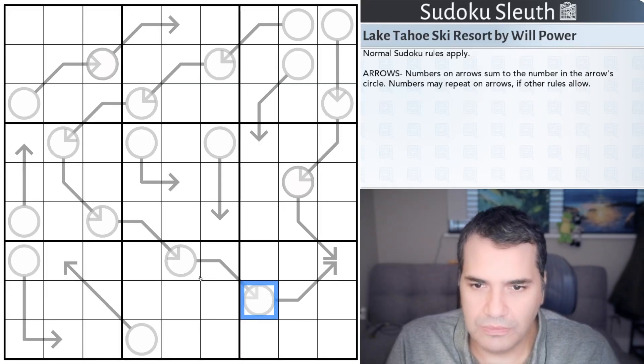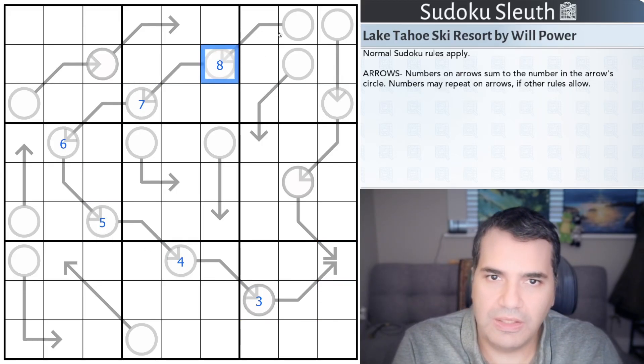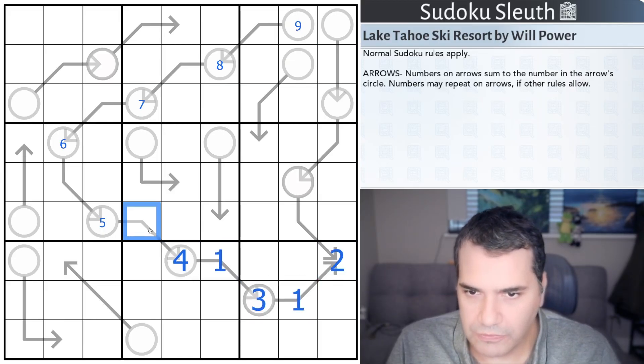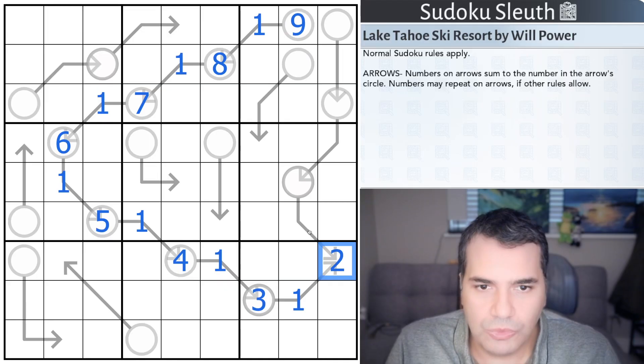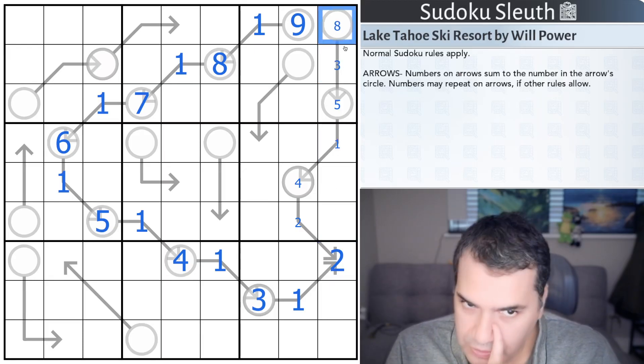I'm going to focus on this one. All the arrows are almost feeding one another. If I go with the absolute minimum in every single one: that would be 3, 4, 5, 6, 7, 8, and 9. It has to be minimum because that's a single digit, maximum of 9. So that is 1, that's 2, that's 1, that's 3, 4, 1, 5, 1, 6, 1, 7, 1, 8, 1, 9. And we clearly have a breaker—this can't be 1. So fairly sure this has to be an 8.